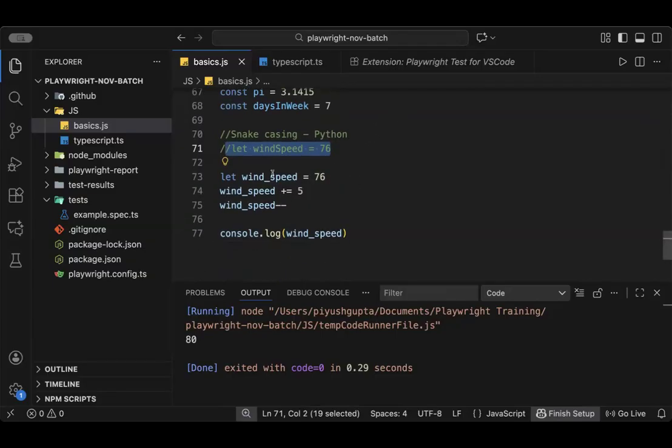This is not stopping my program, but conventionally this is not right. So use this only in Python, not in JavaScript. Why? Imagine there are 5 people in a team. 3 people are following one way, 2 people are following another way, which can lead to chaos. As a team, we all should follow one convention. Otherwise, it can lead to a lot of confusion. Don't just think from your perspective, think from a team perspective. We all want to move in the same direction. So as a lead, or as a manager, or as an architect, it is our responsibility to guide our team that we all should follow one convention. We all should be consistent.